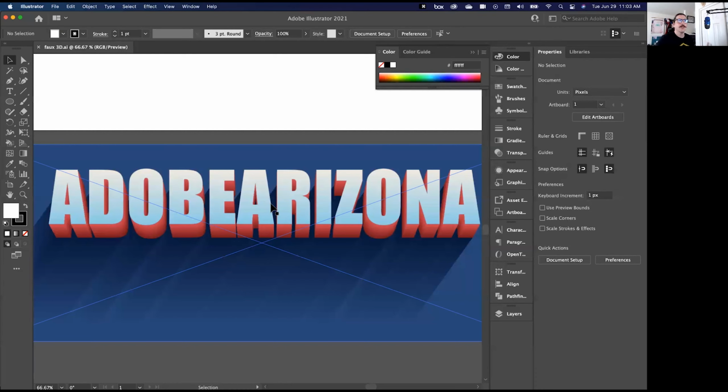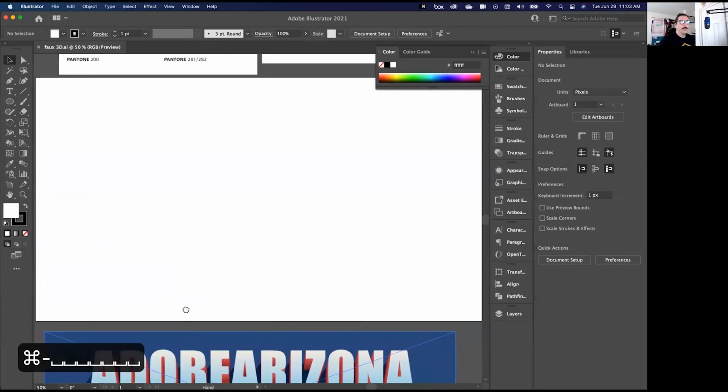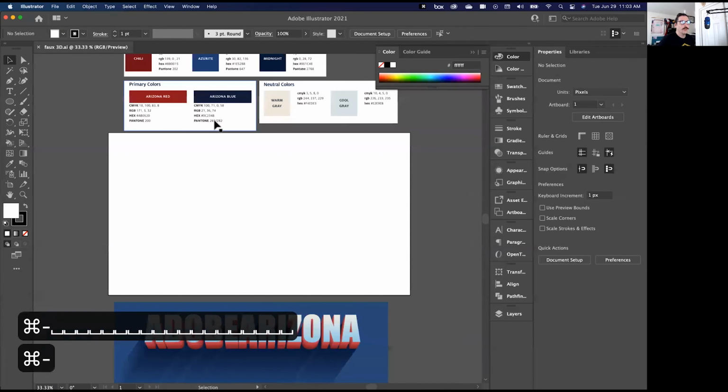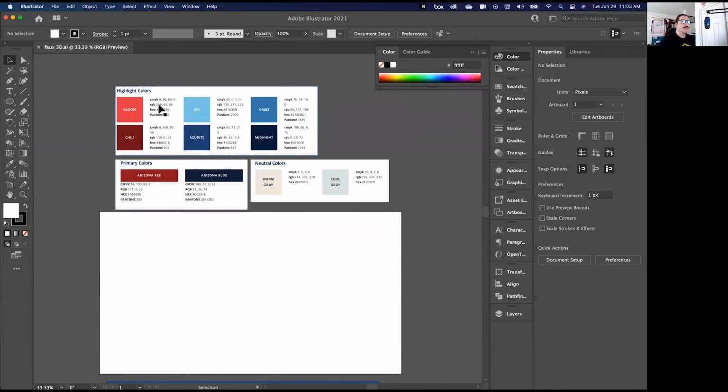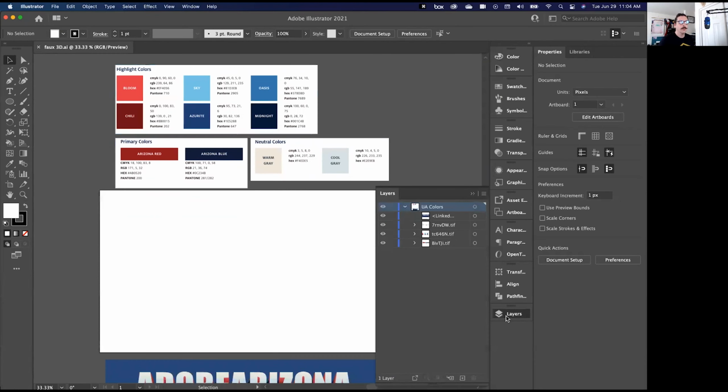So I think it's important to visualize what we're doing, because as we go, it's going to be a little like, wait, why are we doing this? And I'm going to try my best to explain it too. Okay, so what I'd like you to notice is I put that as our little where we're going. Up top, I put screenshots of the university colors because we can sample colors quickly this way. You could build a swatch. You could do quite a few things to have your colors ready, but I just thought this was the quickest way for us. So let's go ahead and start by opening our layers panel.